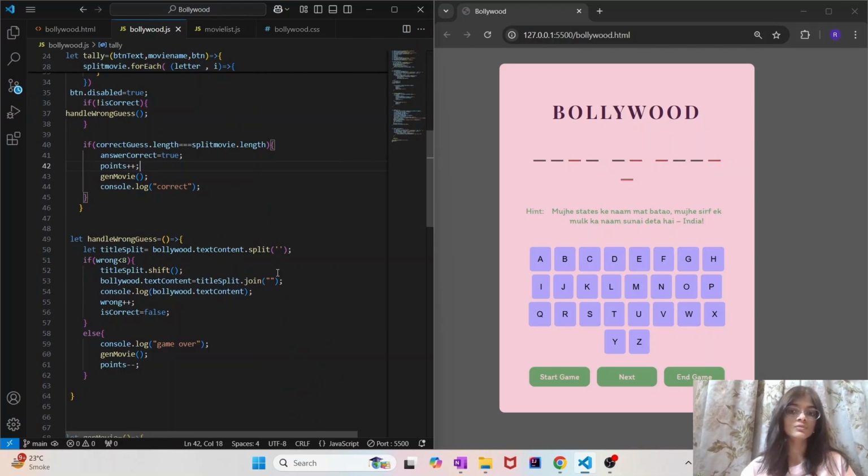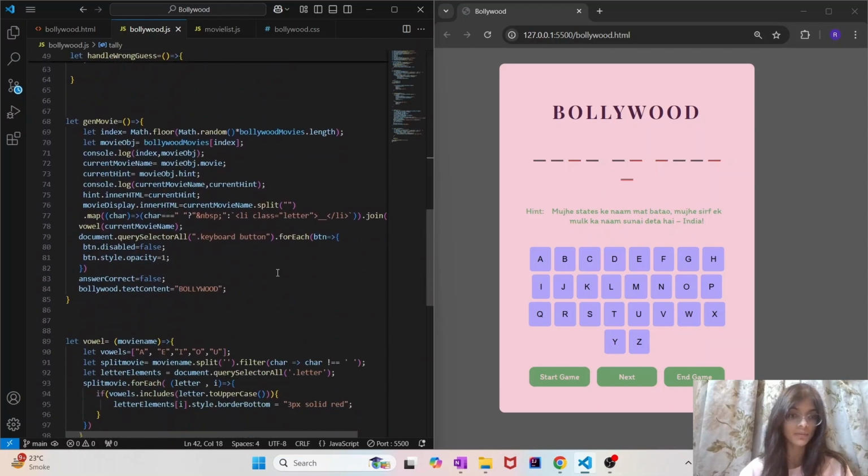So the next rule that we know is that when moving to the next movie, if the movie is guessed correctly, then the points won't be deducted. But if you're moving to the next movie without guessing the previous movie, the point will be deducted.